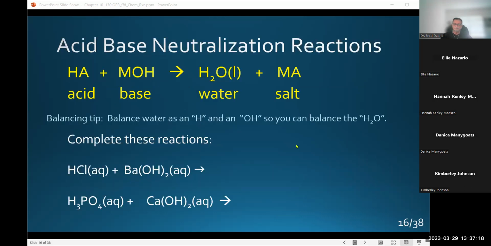Acid-base reaction. Okay? We have an acid, we have a base, forms water and the corresponding salt. Excuse me. Okay. My apologies, my coffee went down the wrong way. Okay, now, how to balance these? My suggestion is when it comes to an acid-base reaction, follow the protons and the hydroxides.